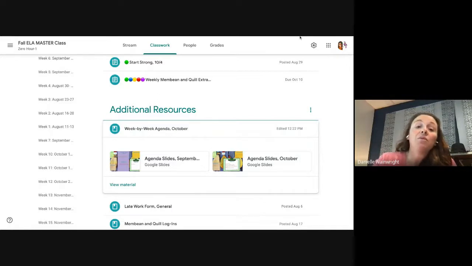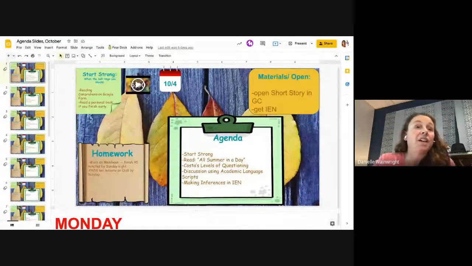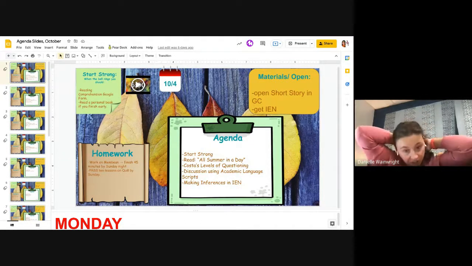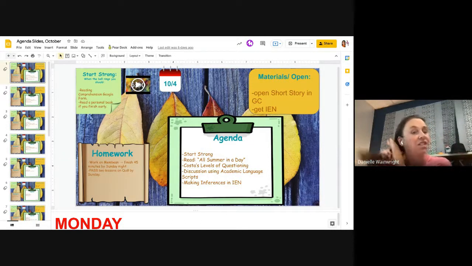This is where you can go and see specifically what we did every single day in class. If there are major changes to this, I will make those changes. If there's just minor changes that I make to meet student needs, I don't always make those. But if your student is absent, this is where they need to go, because yes, they can look on Google Classroom, but sometimes we do things in our interactive notebooks, or sometimes we do things that are not necessarily in Google Classroom, and so your students need to come here to see what they missed.